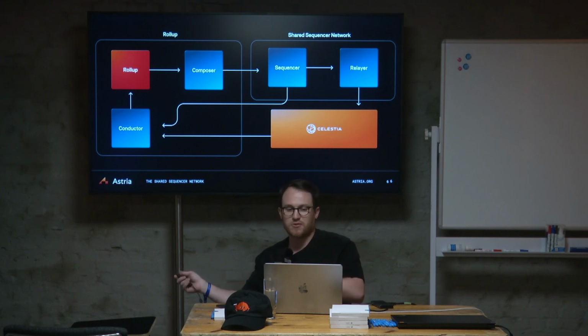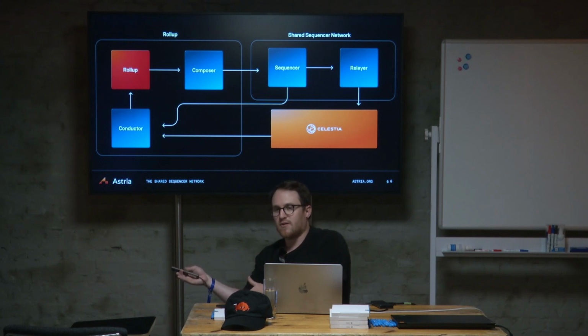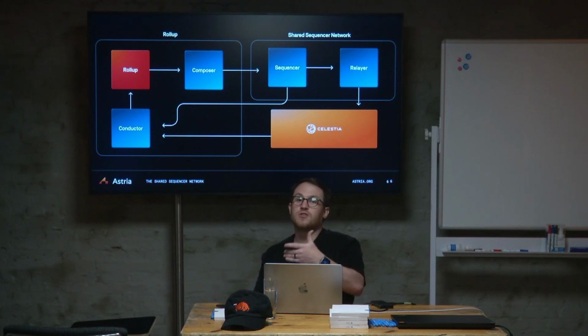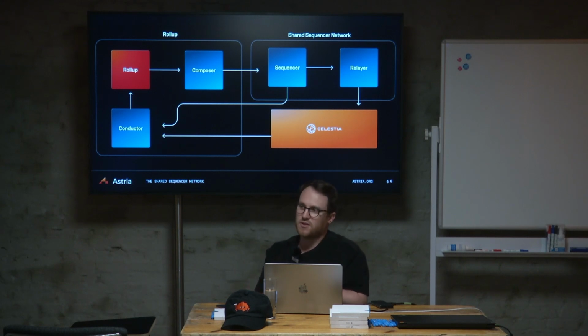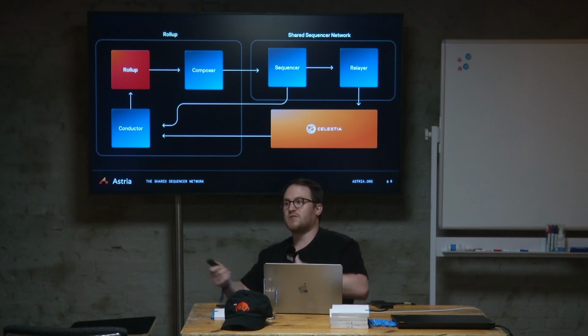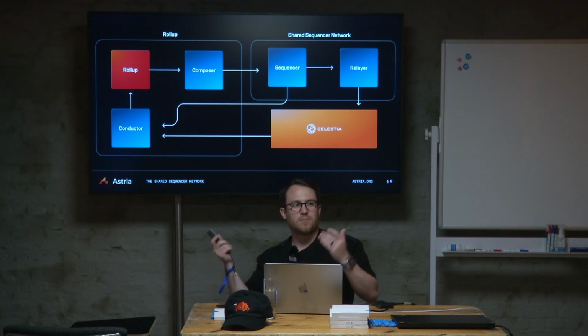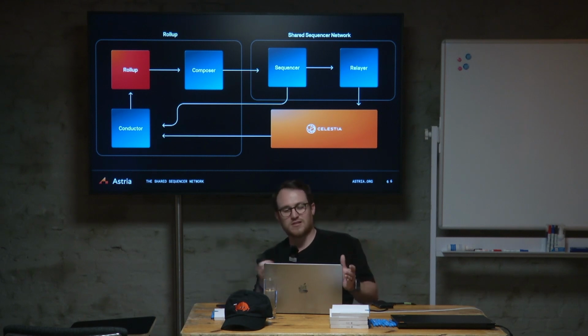These 2 components that we call the composer and the conductor can fundamentally be thought of as the write path of how the data gets through, and the conductor is kind of the extra special bit here. When you want to build a rollup and integrate with Celestia, there are questions: I need to understand how to read the data off of Celestia, how to post it, how to verify it. If I'm using a separate sequencer, how do I validate that it was sequenced by the right entity? Conductor does all of this already for you, and has an API integration with your rollup, kind of akin to ABCI, but right now it's called the execution API.